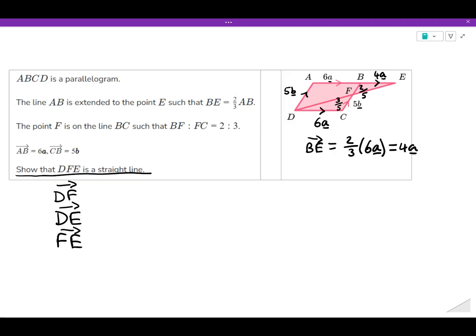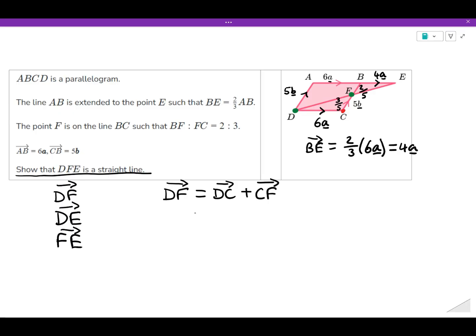So let's just start with D to F. Now what you'll find is sometimes some of those vectors will be easier than other ones, but sometimes it will be hard to see that until you've actually worked it through. Okay, so we're trying to go from D to F here. We don't have any direct route from D to F. Okay, so we're going to have to go somewhere else first. So I'm going to go from D to C because I know that vector. So I'd say this is equal to D to C. And then once I'm at C, can I get directly to F? Well, I don't currently know the exact vector between C and F. However, I do have a fraction for that line. So that makes me feel I can find the vector C to F. So what I'm going to write is plus C to F down here.